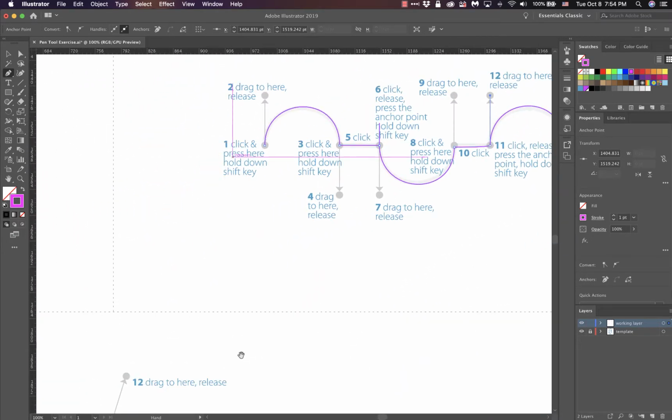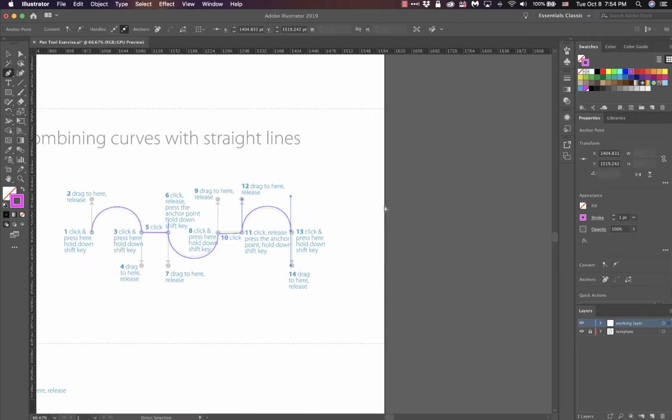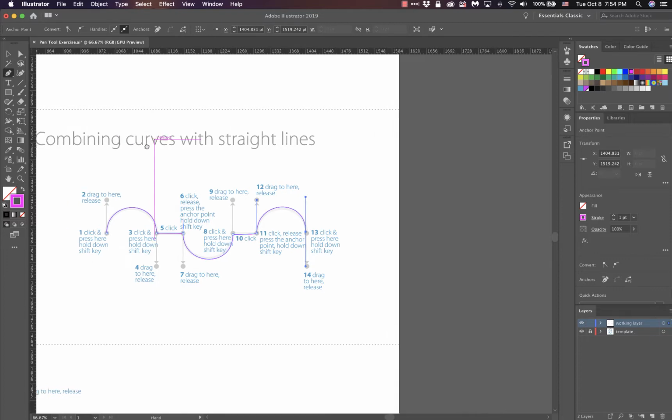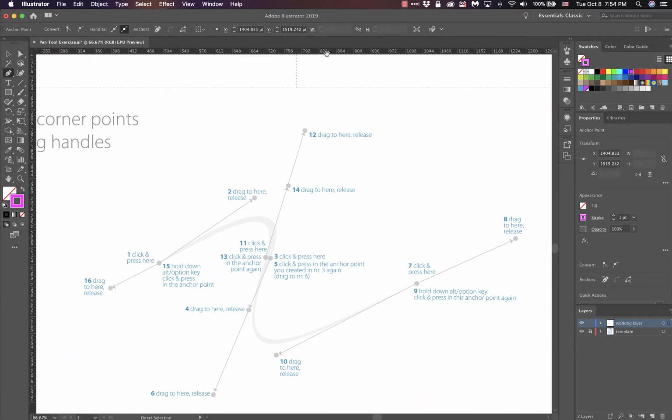So this is a lot harder, and the ultimate one here, let me hit command minus, is this guy right here. Okay, so this one, it's up to you folks if you want to go through this one. To me, this is a little bit more complicated than what I would normally do.